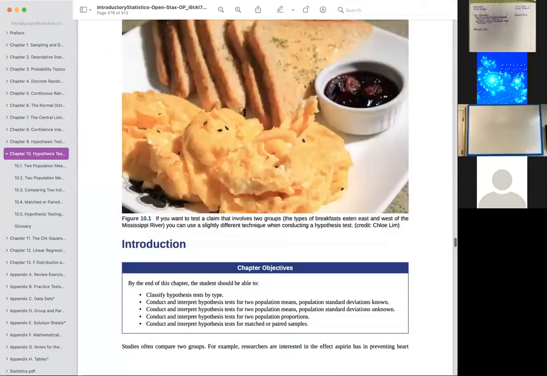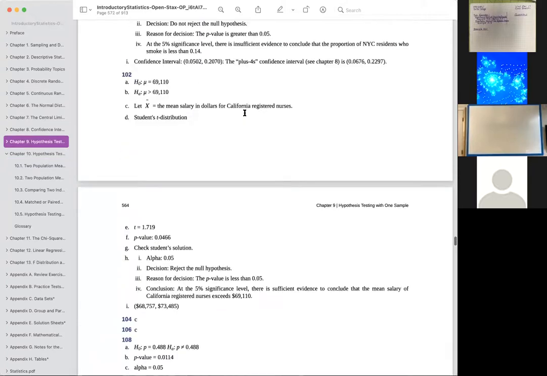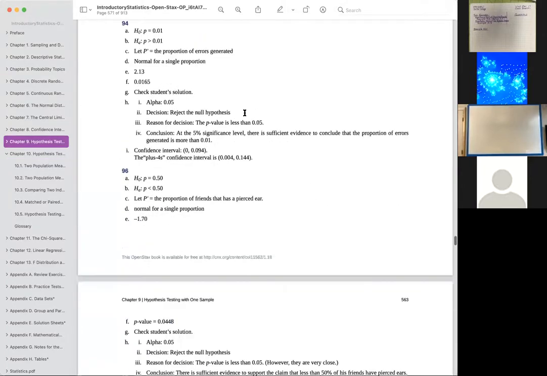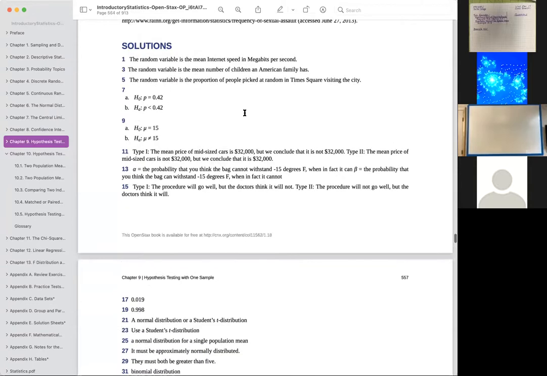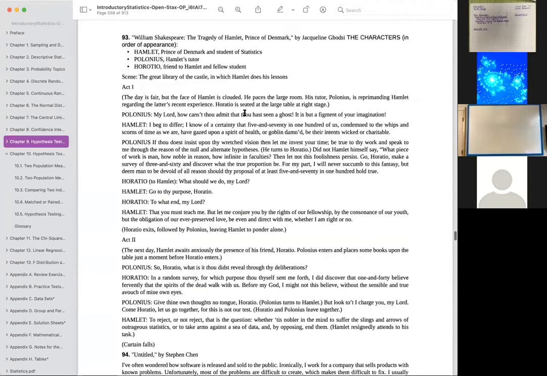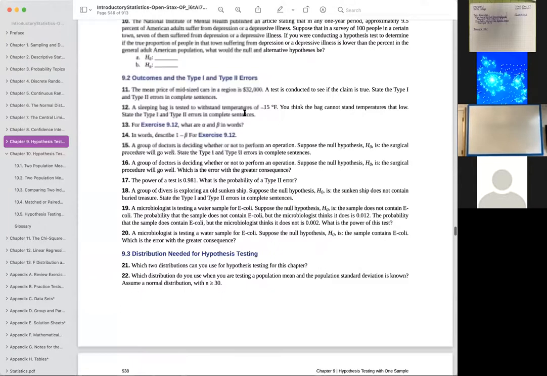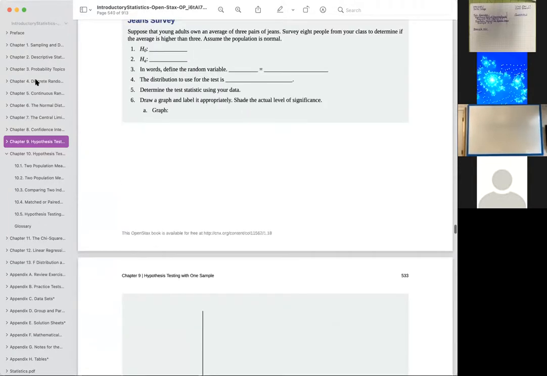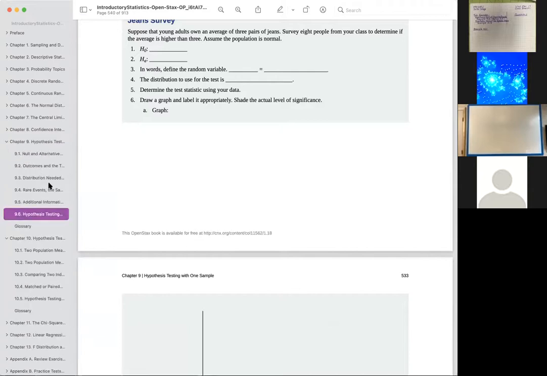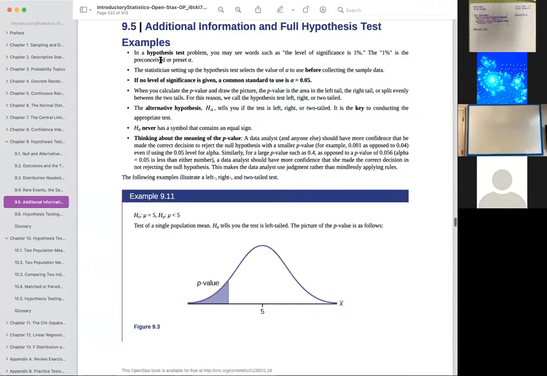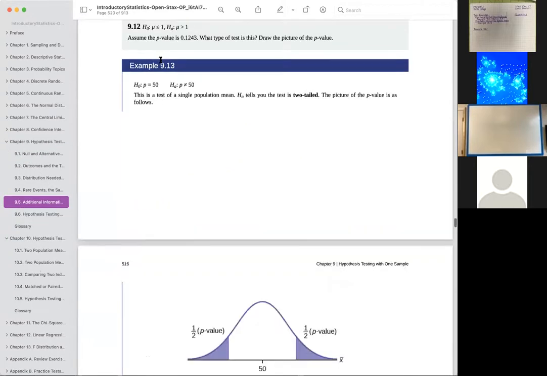Let me find my screen with my book. I'm looking at the book here, but I'm paging through till I find example 9.21. So I don't want to make you dizzy, but sorry about that. Oh, you know what I could do to make that easier is just go to section 9.5 where the example is. Okay.